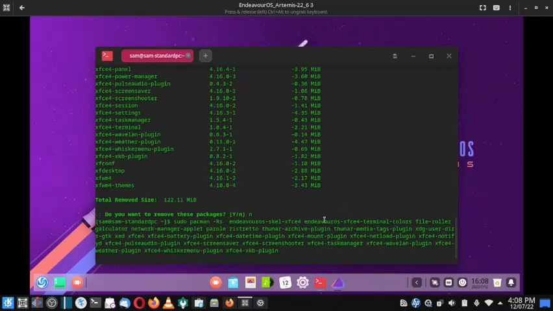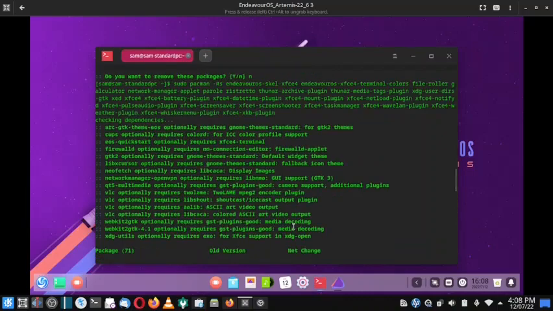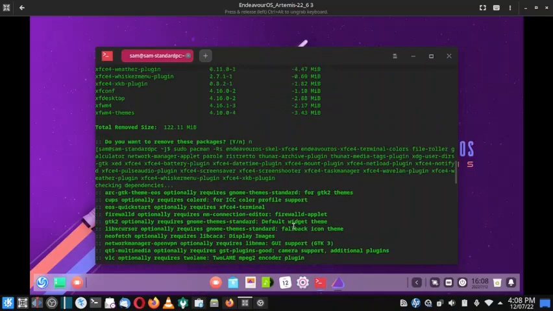Okay, so now we have done a lot. Now just enter and see what happens. Is there any error? So we have already removed the Arc GTK theme.